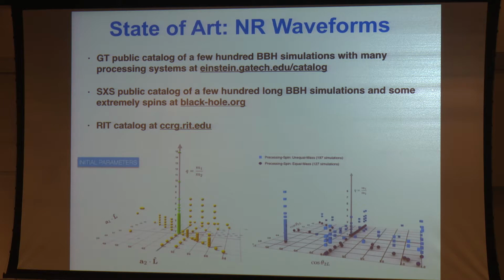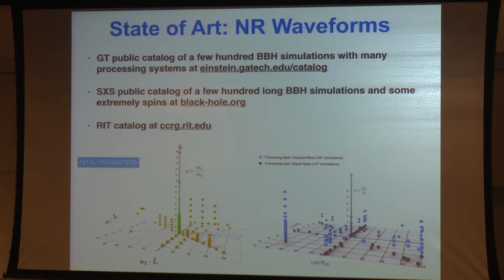So if you specify the 2 masses, the 2 spins of the initial black holes, then you will be able to find which waveforms cover that. The caveat is that the longest ones, the most cycles covered, are typically found in the SXS catalog. Ours are shorter, so it also depends on the number of orbits you're expecting and the precision. But this is where you can find at least some. At this point, there's got to be close to 1,000 waveforms available. Some of them overlap, which can be a good thing.